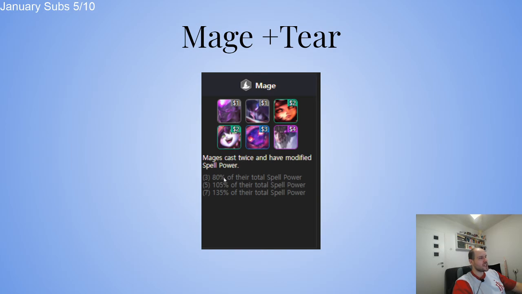Because 80% is insane. If you're doing 100% damage, what's better, 100% or 2 times 80? Well, 2 times 80 is 160. So you go 100, 160, 210, 270, right? So 100 to 160 is the biggest jump.